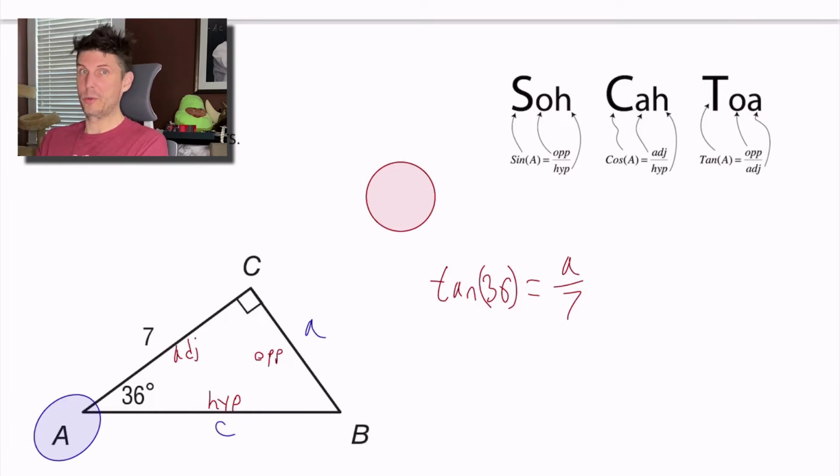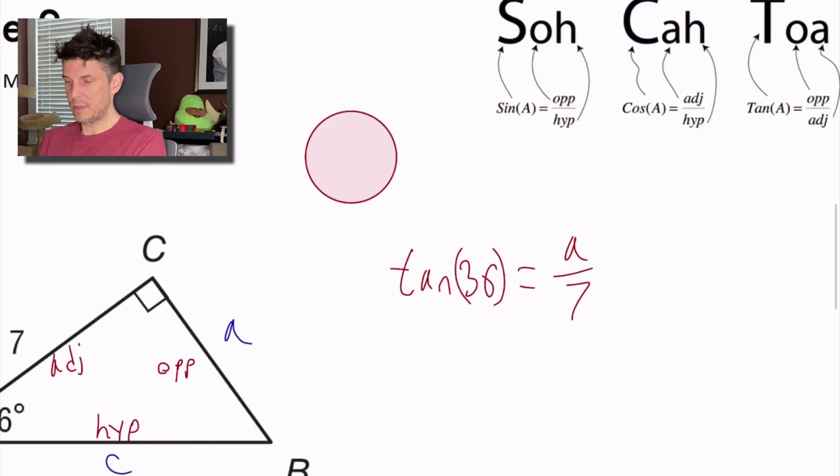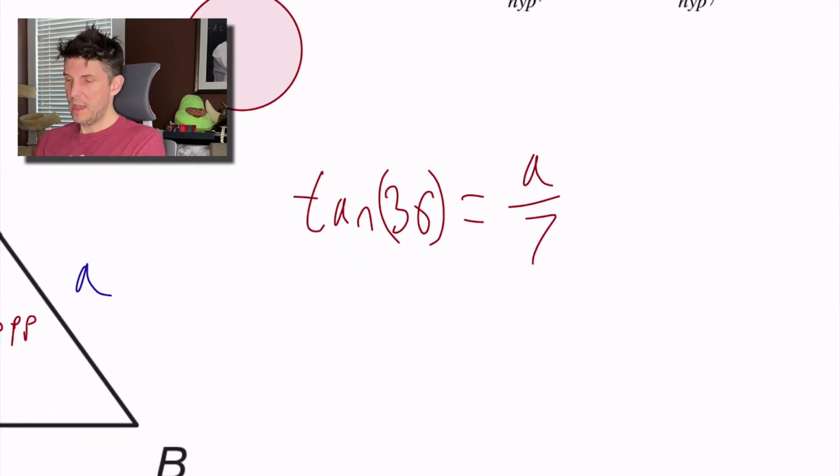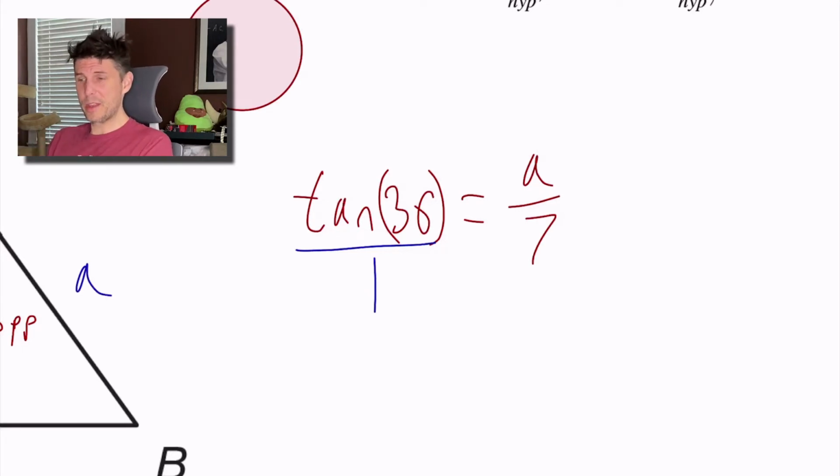Okay, so remember, tangent of 36 is a number. You could plug that in your calculator, write it down as 4 decimal places, but I'm going to leave it as a constant because I can easily solve this. What I tell my students to do a lot, I'll say just take that trig function, put it over 1. It makes them feel a little bit more comfortable with the cross multiplication or with the solving. Even though most of us learn that if you have A divided by 7, you would multiply both sides by 7 to solve. You're more than welcome to do that. But when you're first learning this, it's still technically also a proportion. It's just using similar triangles. So it kind of feels nice to set up that proportion there.